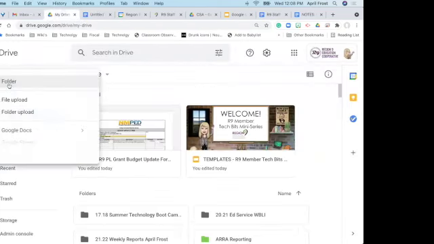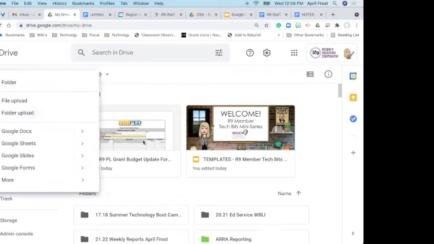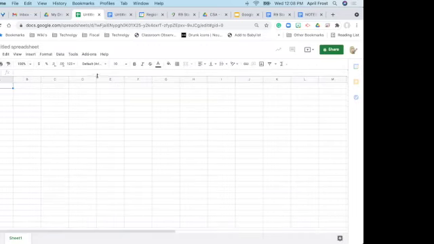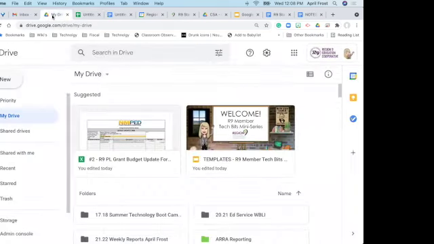The other nice file that we have access to is Sheets. Again, Google Sheets is a slimmed down version of Excel. So much like Excel, with all of the handy little tools that you're able to use, for the most part, everything that you're going to need is there. The awesome thing about Google Sheets is, again, it allows you to collaborate with your coworkers or anyone that you want to share your docs with.